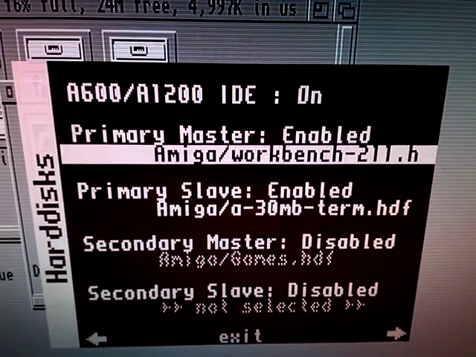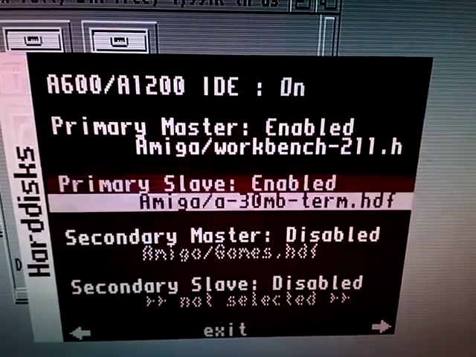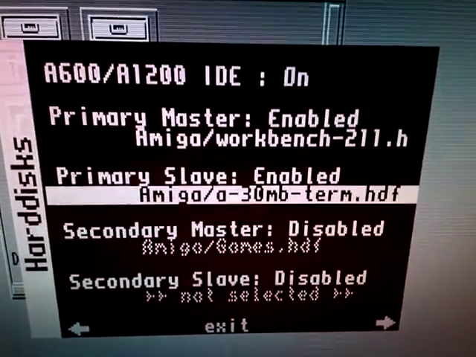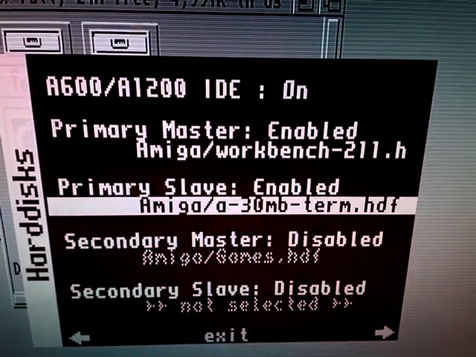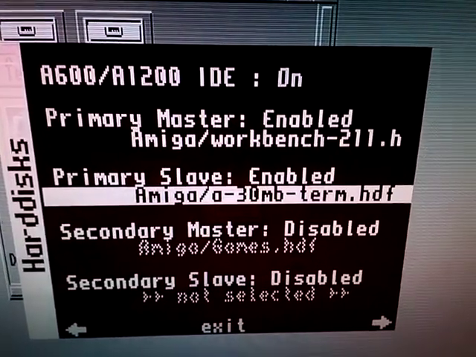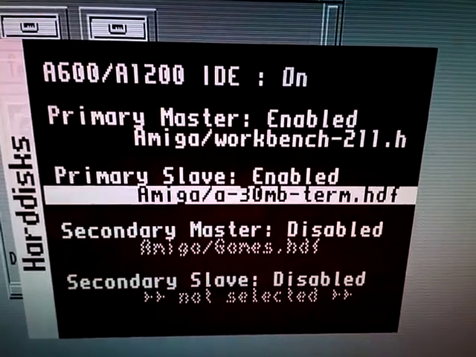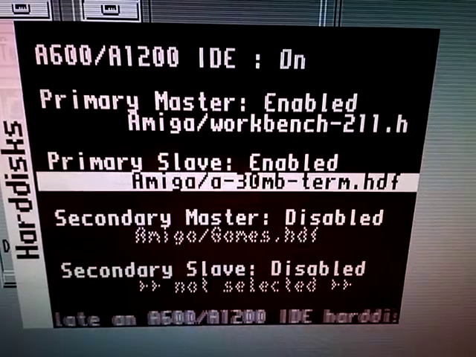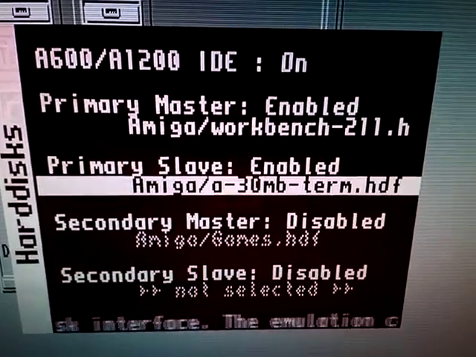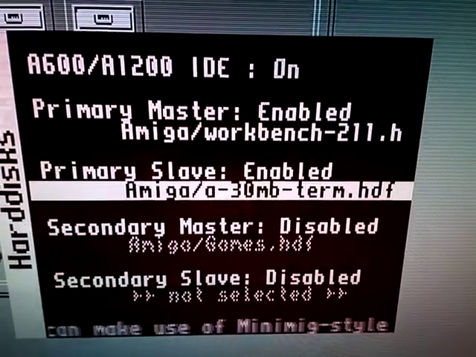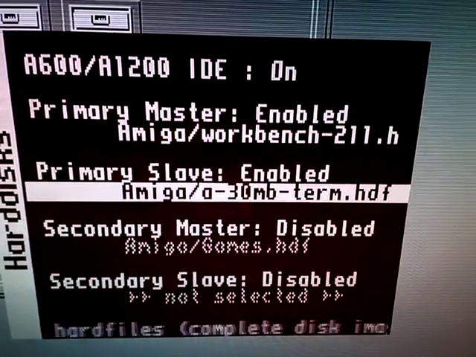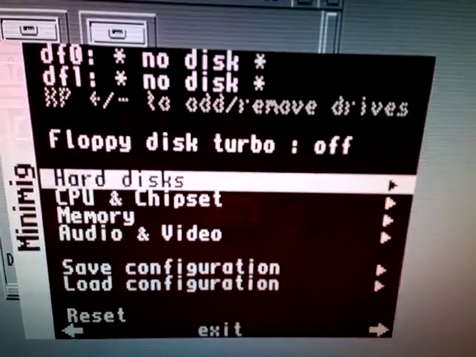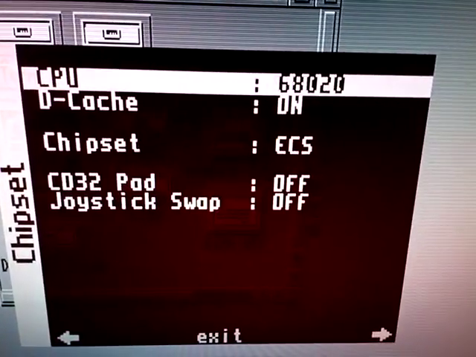So we've got Workbench 2.11, which is the main Workbench, and the Term hard drive, which fortunately, I've done this before, so I had the hard drive file on Amiga Forever on Spatula. The A600 on MiniMig only supports one controller, so secondary master and secondary slave don't do anything. The important thing is CPU and chipsets.